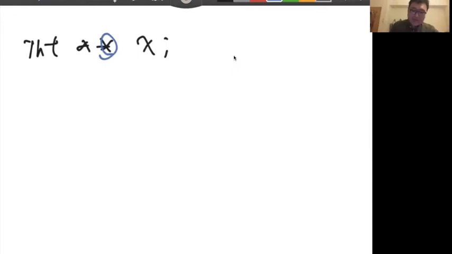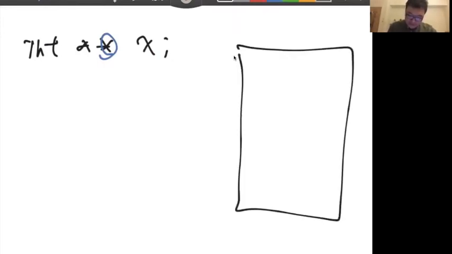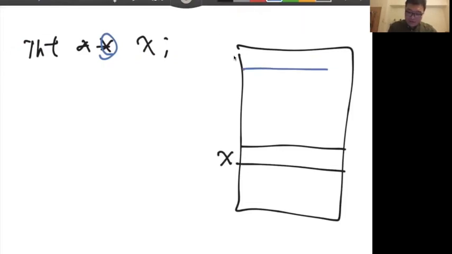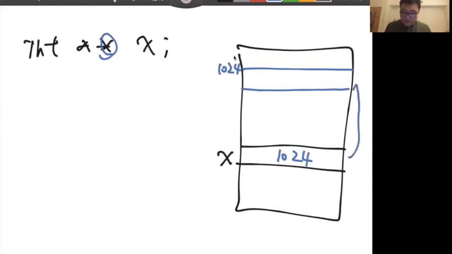So you can imagine it's a double pointer. You have a memory here, you have memory here, and it's X. So X stores a memory address. For example, if I have a memory address here called 1024, I store this memory address 1024 here, which means this X variable can point to the memory chunk here, right?